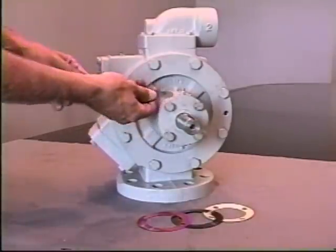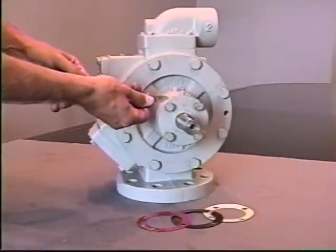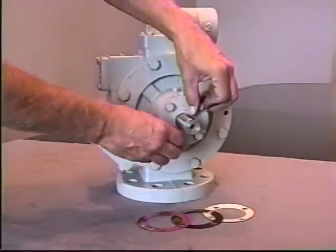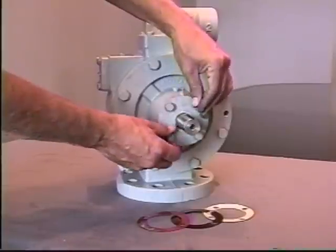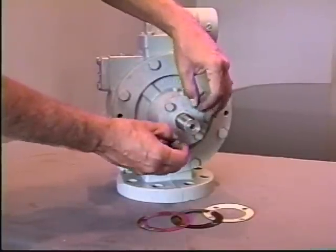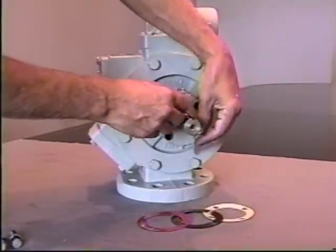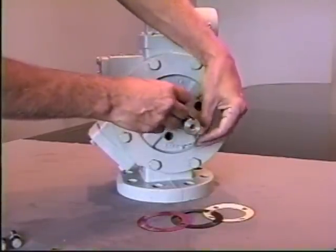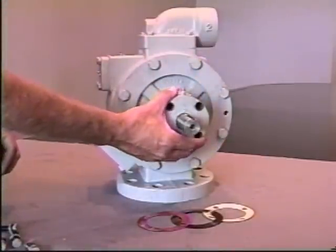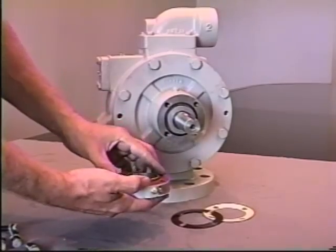So we're looking for the clearance in the pump. In this case, it's approximately 20 thousandths. So we would add a total of 22 thousandths worth of shims. The shims are color-coded, the yellow shim being 20 thousandths, the brown shim being 10, and the red shim being 2. So in this case, we'll install a yellow shim, which is 20, and a red shim, which is 2, for a total of 22 thousandths clearance.